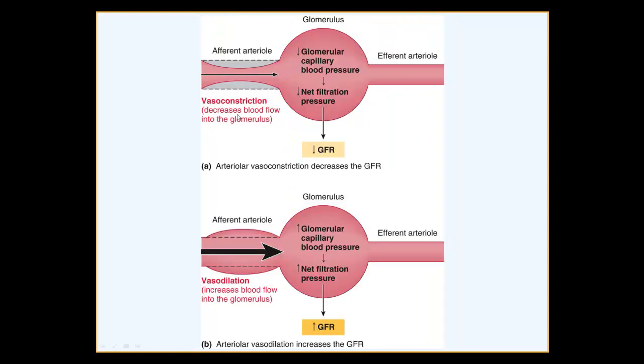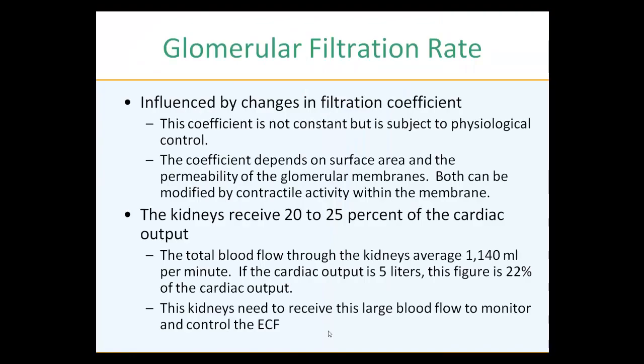First, about the myogenic regulation and the regulation of the blood flow in the afferent arteriole. If I am to cause vasoconstriction in the afferent arteriole, then the glomerular capillary pressure will drop. If I drop that, I'm dropping the net filtration pressure, and that will result in the glomerular filtration rate being lower. Now conversely, if I were to dilate the afferent arteriole, then more capillary blood pressure will exist and more net filtration pressure will exist, and that will result in increasing the glomerular filtration rate.